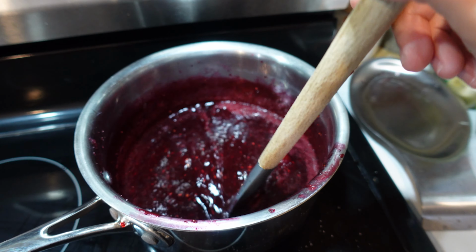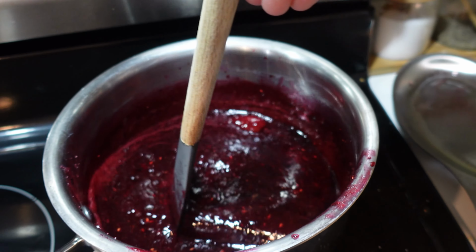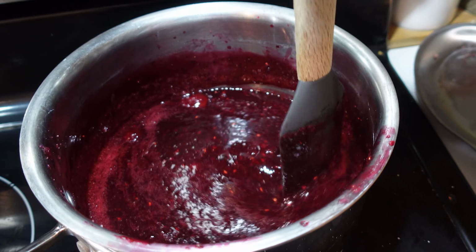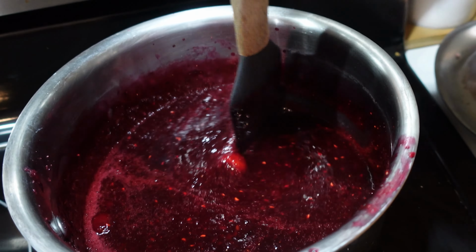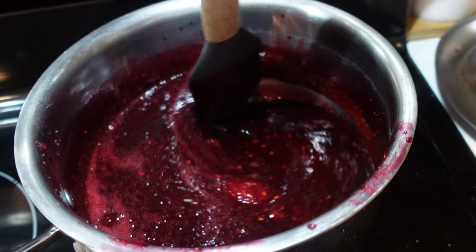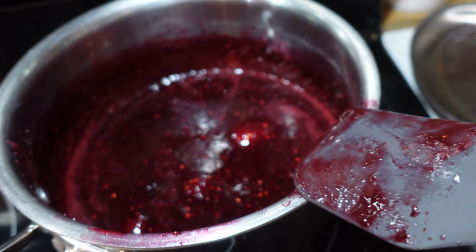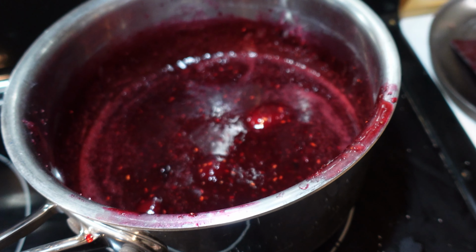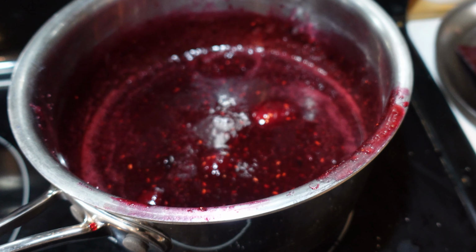Just made a lovely little berry sauce with some frozen mixed berries, some sugar and lemon juice. I let it simmer and pureed it, and it looks and tastes so good. This is gonna be perfect on the side of our creme brulee French toast. I'm gonna jar it up and let it sit in the fridge till we have our toast tomorrow.